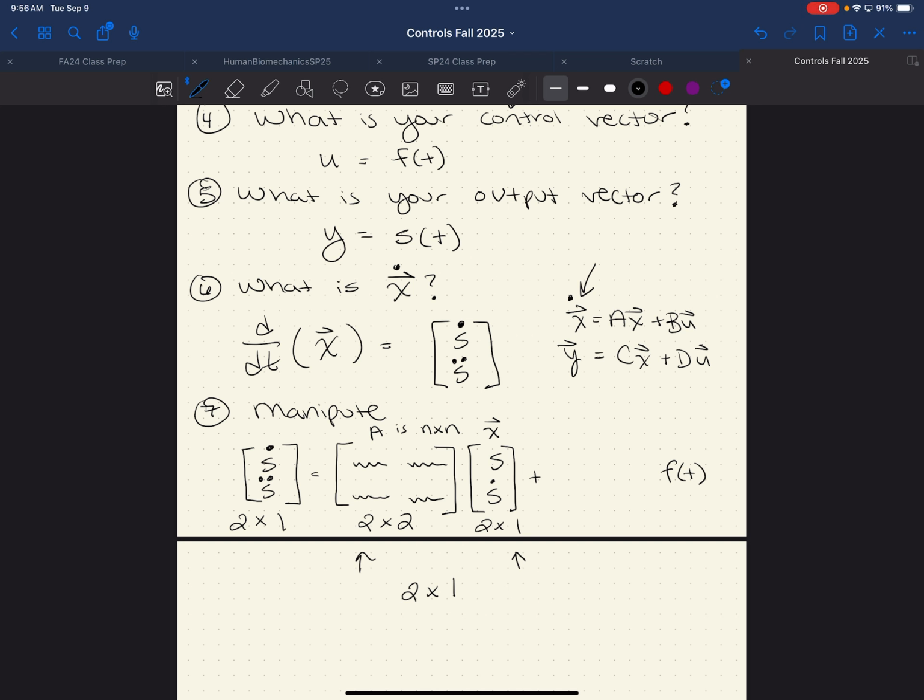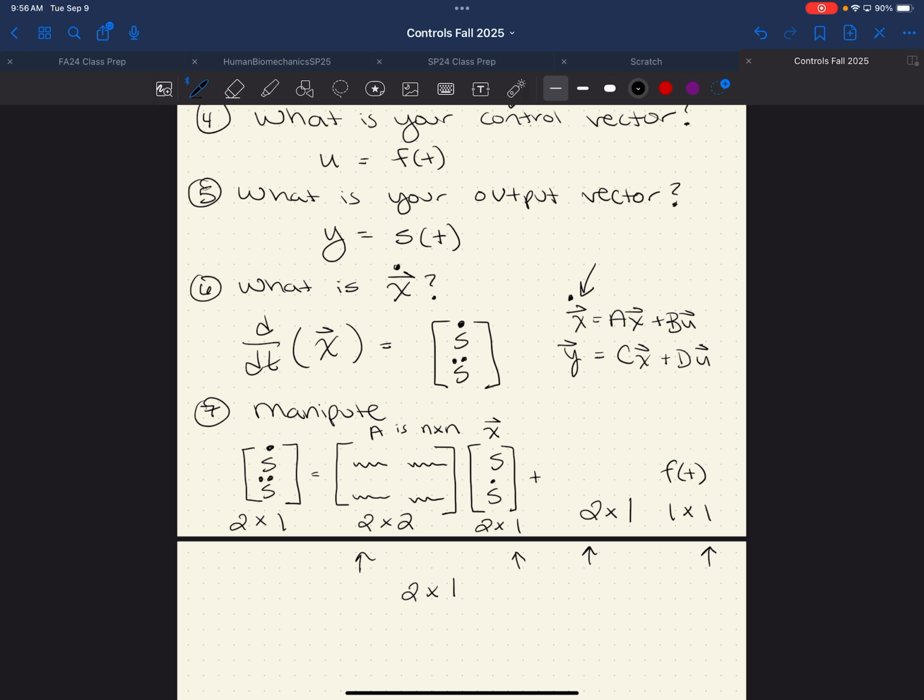So that means this second term also needs to result in a 2 by 1. And I'm multiplying whatever the heck B is times a 1 by 1. So what do we know about B? 2 by 1. It needs to be a 2 by 1. Okay, so based on what Jerry says, we know that the number of rows has to be 2 because it has to result in a 2 by 1. But how did you know that it was 1 column at all?